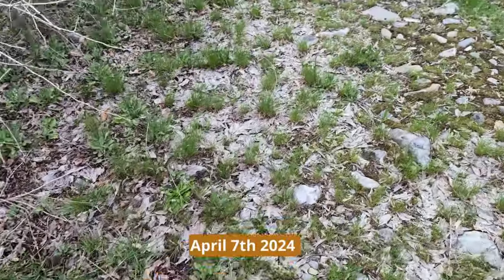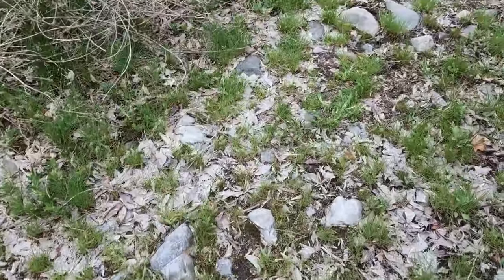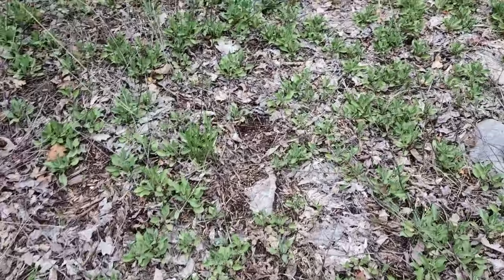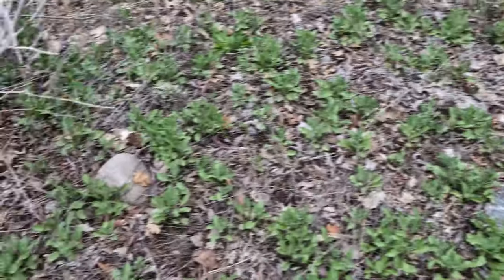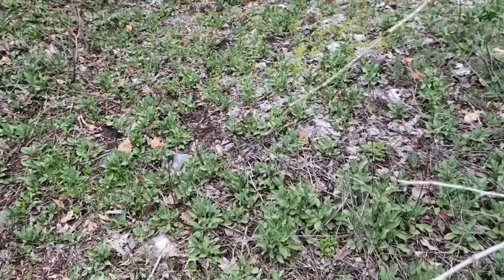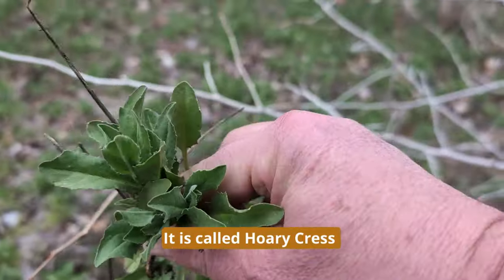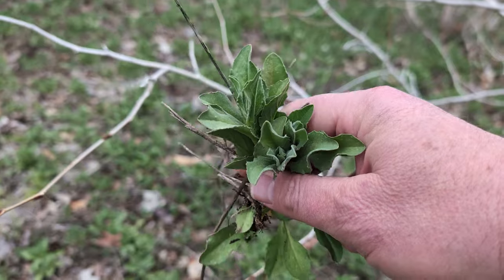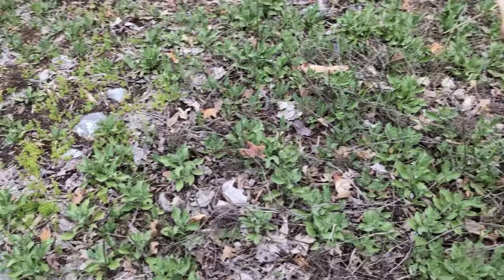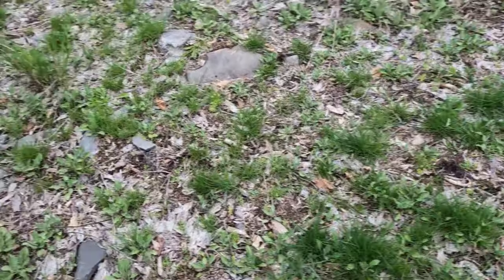So this is an area right through here where I found them in the past, and I'm not seeing anything today so far. I just feel so cold — it does not feel like morel weather to me, and it definitely is early. I hope I find something today, but we'll see. By the way, you can see I can't remember what this plant is called, but I often find that type of plant with the morels that I find. They seem to go hand in hand with each other here. You can see all the mixed weeds — this is what you're looking for: mixed weeds and grasses.